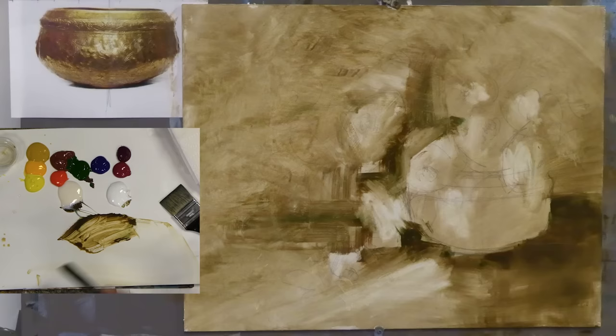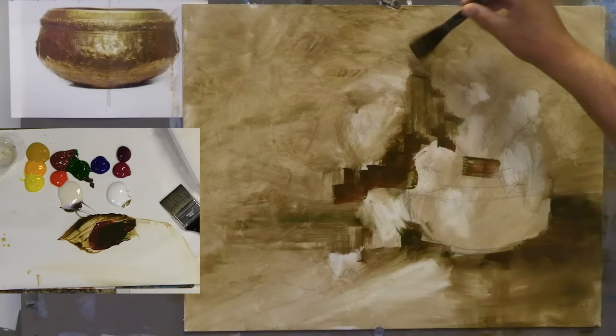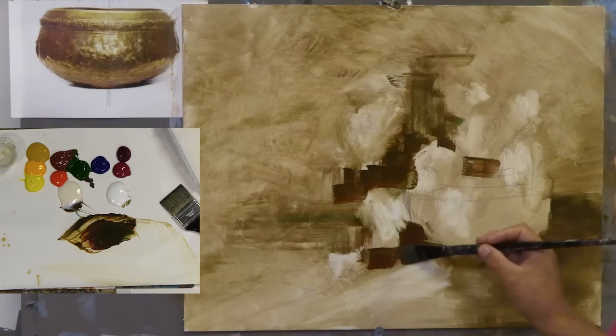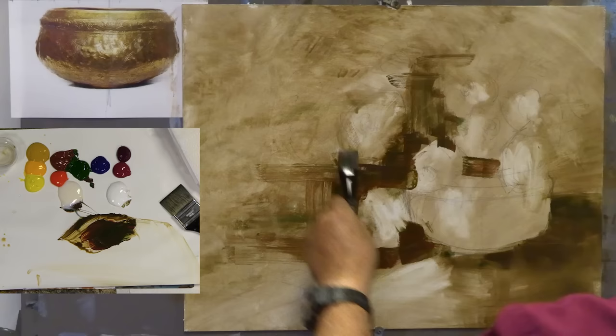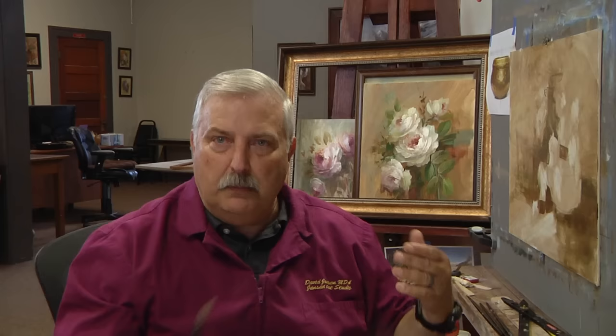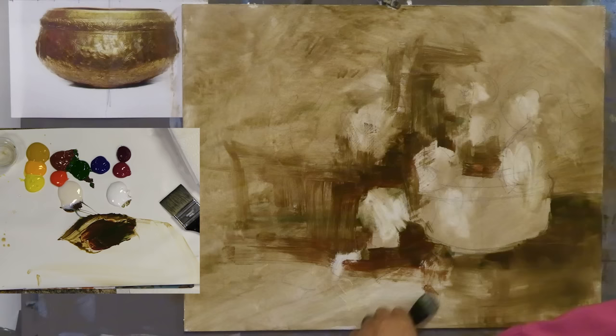Let's redo that center of interest up there again — more burnt sienna, more green in here. Let's pop in some more contrast, nice thick paint here into these areas. I want that nice dark right back in here before it hits that light. And you'll notice that when I'm painting the casual parts of stuff, I paint with both my hands, because my left hand does stuff that's completely different from my right hand. When I want something to be really casual with the movement, I switch to my left hand and it gives you different types of movement.